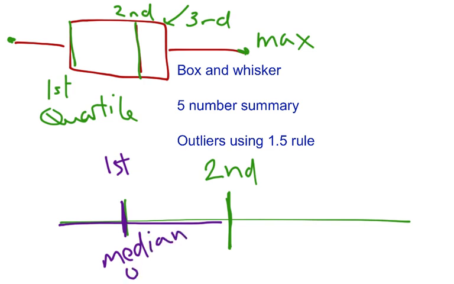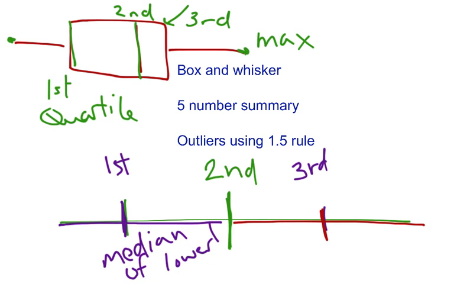Okay? So that's important for us to recognize. And then the third quartile is the median of the upper half. So in this upper half here, it is this portion. So that's the third quartile. The big thing that we want to be able to do, because our calculator can do a lot of this for us, and doing this by hand really doesn't help us much, is to understand it's a measurement of percentiles.